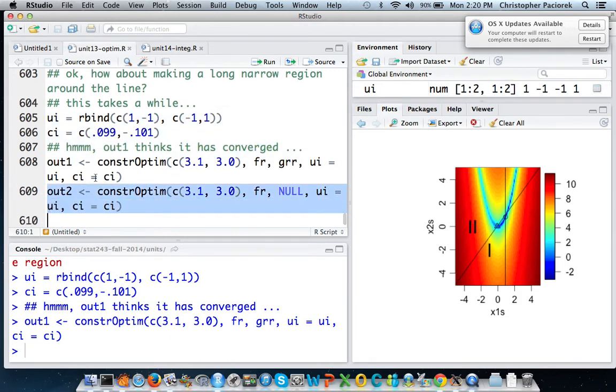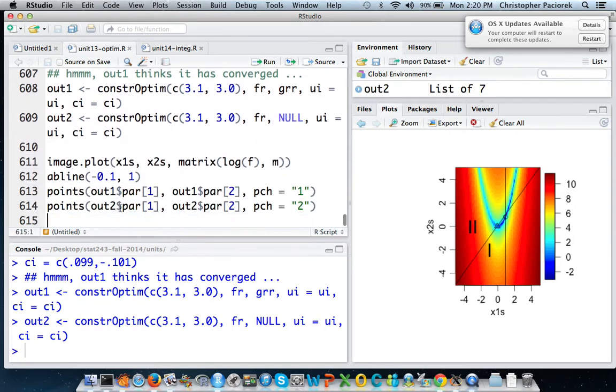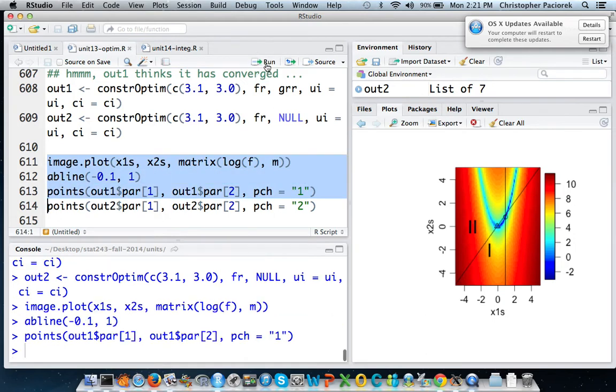And I guess I did it with and without including the gradient function. I think that's because for some reason when I did it with the gradient function, it seemed to converge to a place that was obviously not the actual minimum, just from the picture. So I don't know that I've ever figured out what was going on here, but if I'm along this line, it's pretty clear from the picture that the minimum is going to lie presumably either here or here, where it sort of cuts into the banana. But it turns out this was where the first optimization ended up saying it had found the optimum, which is clearly not the right answer.